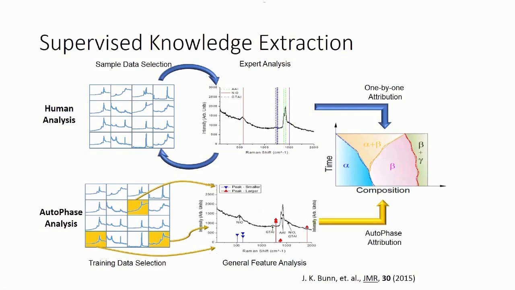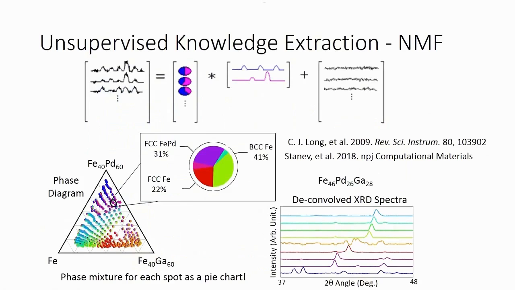Conversely, since this is human intensive on the front end, the other way of doing this is in an unsupervised manner, which is generally human intensive on the back end. So an example of this is non-negative matrix factorization. And when we think about diffraction patterns of multi-phase materials, one of the ways that we can think of them is as linear superpositions of A and B weighted by the proportion that they're there, and also some X-ray scattering efficiencies plus error.